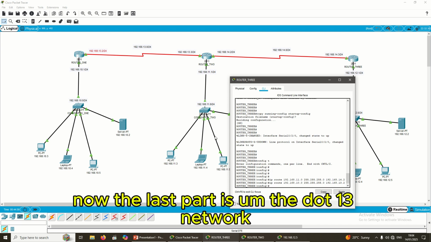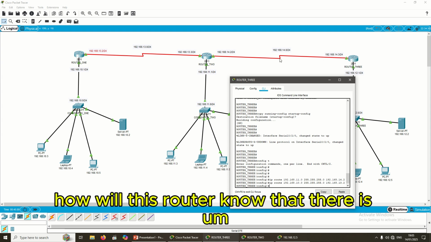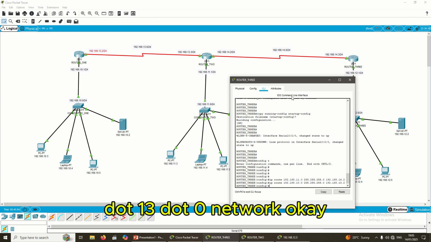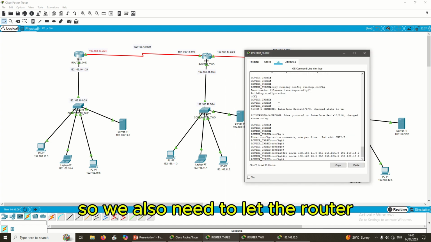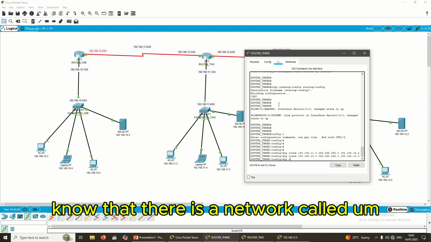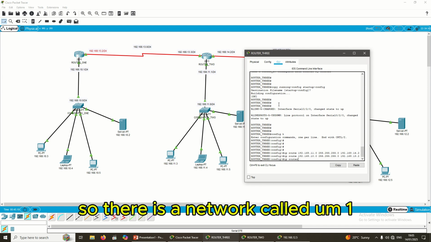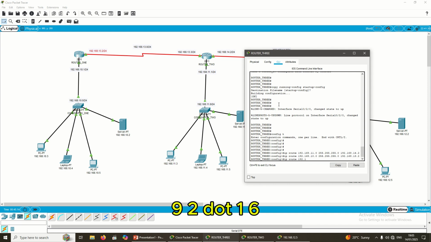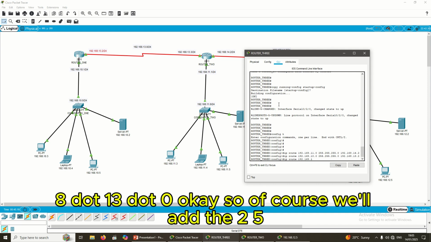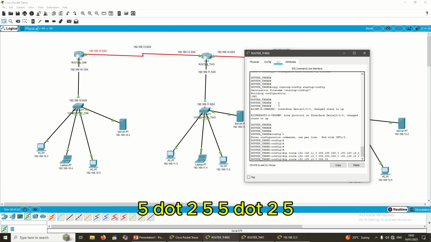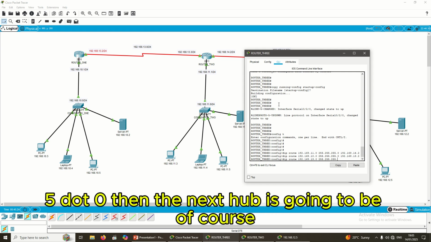Now the last part is the .13 network. How will this router know that there is a .13.0 network? We also need to let the router know that there is a network called 192.168.13.0. Of course, we'll add 255.255.255.0.